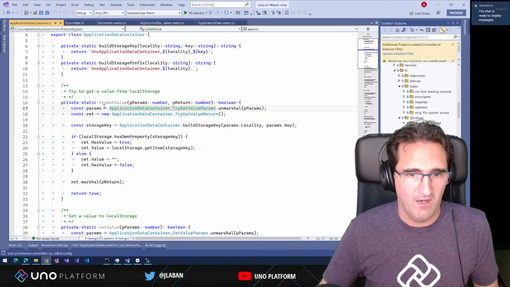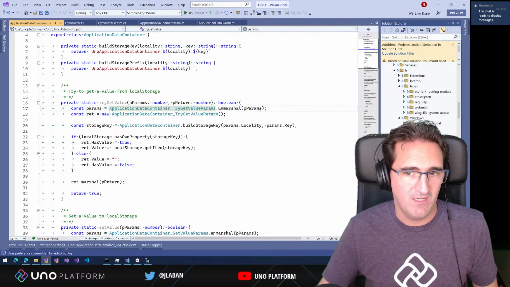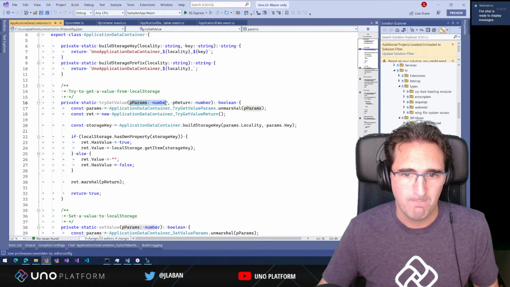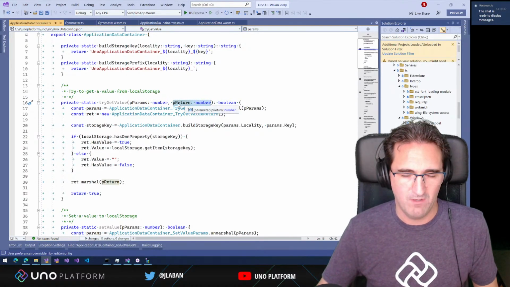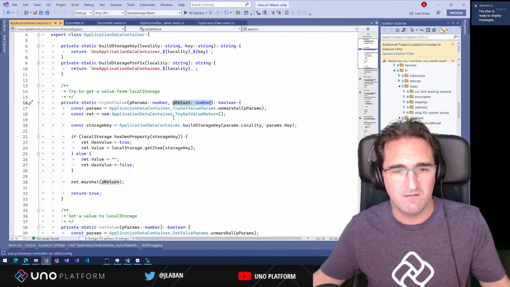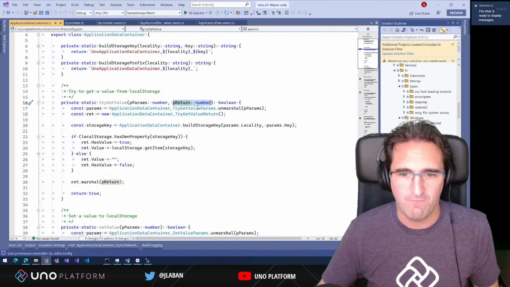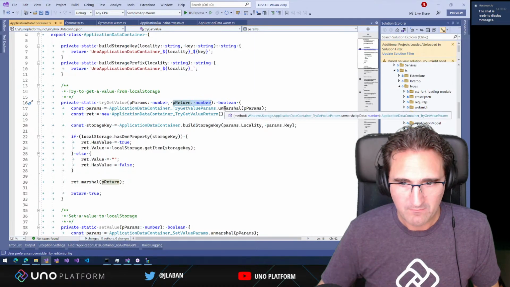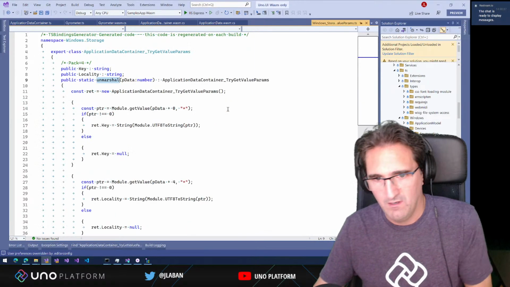So we're basically unmarshalling what's been passed in as a byte array, so pretty much a memory pointer. And we can do this the other way around, which is a native memory pointer. So we're talking native in the sense of it's a byte array that has to go back and forth. And we take a look at that unmarshal method.